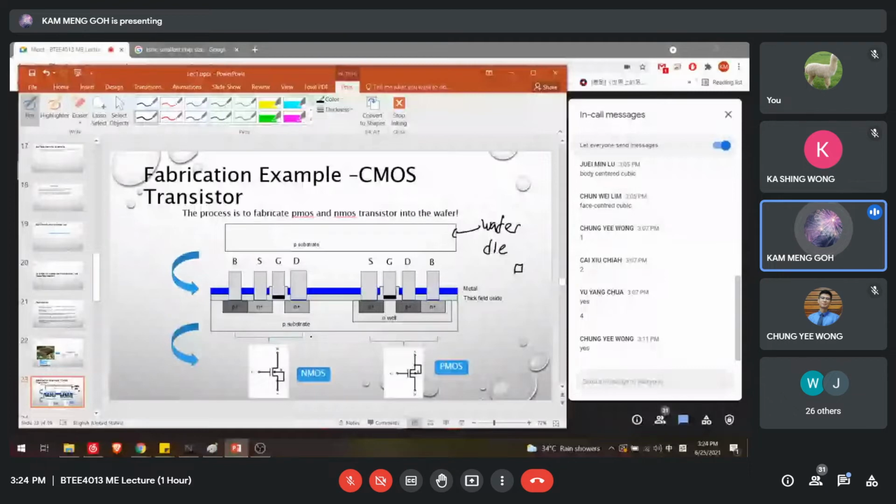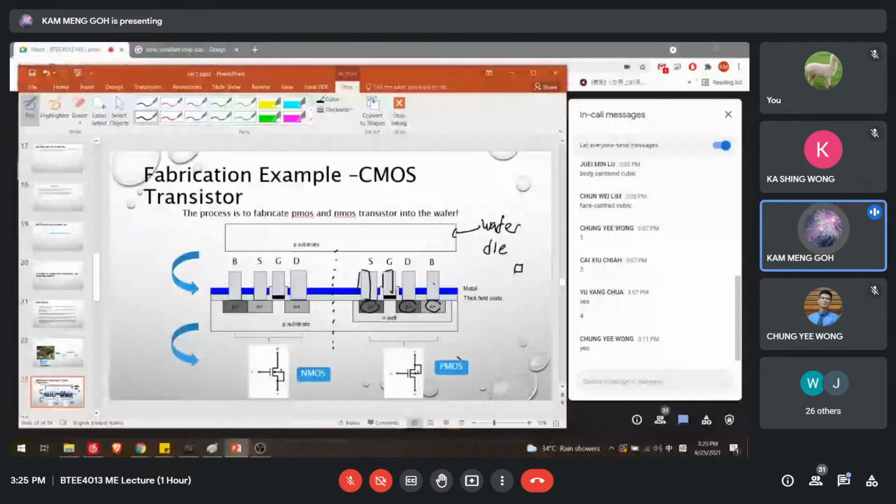You can split it and see something like this. This is a PMOS, this is the NMOS. In this PMOS and NMOS you are going to go through some processes. For example, you inject specific areas here, here and here. Then you put the gate connection.